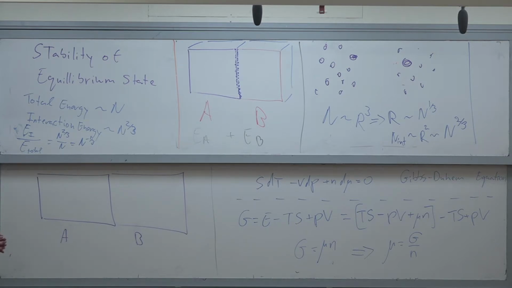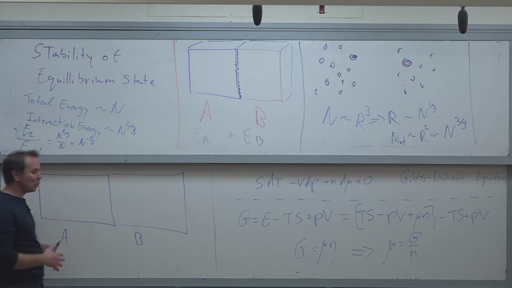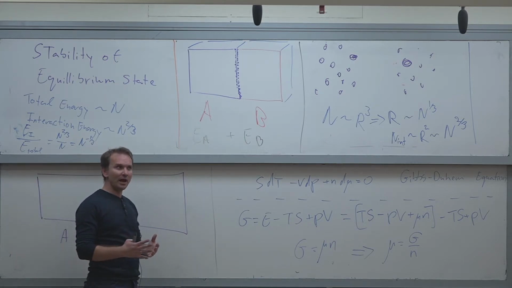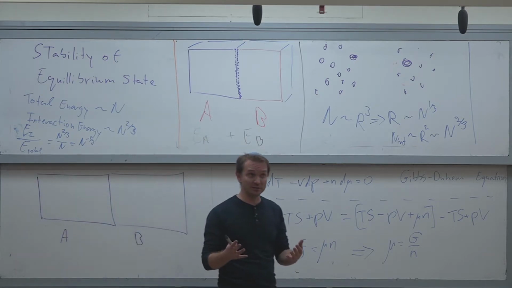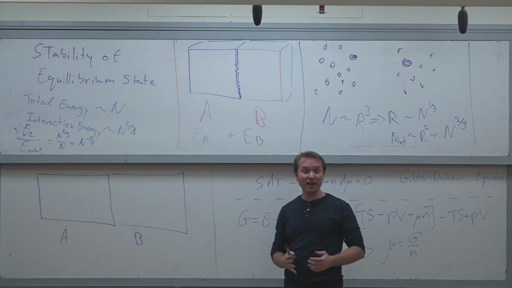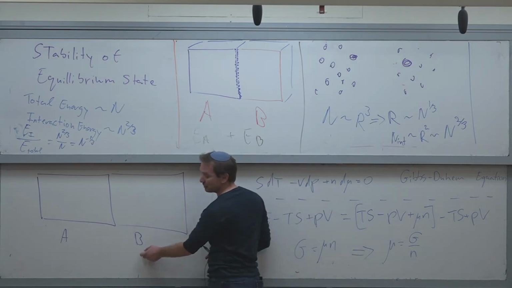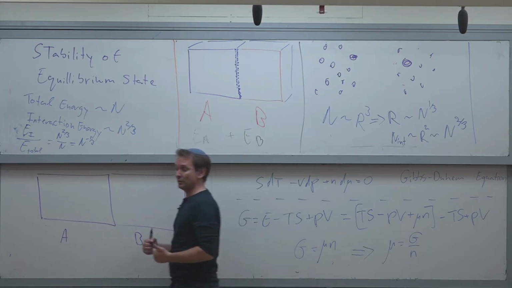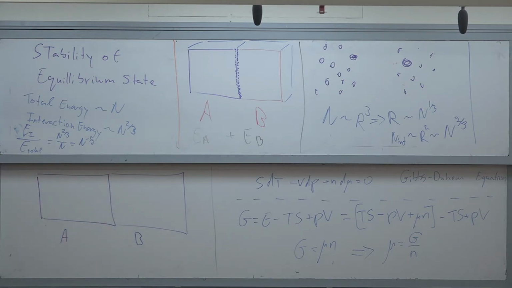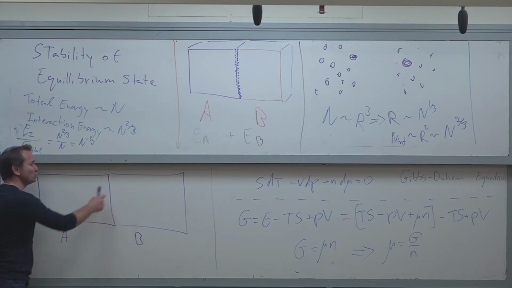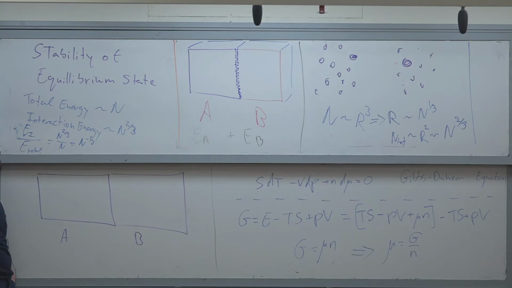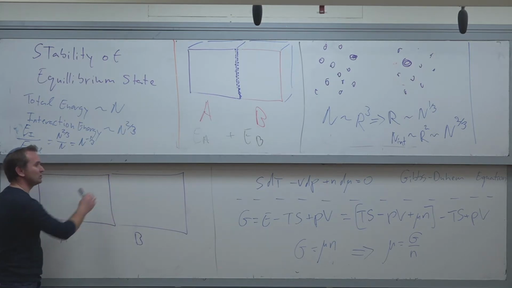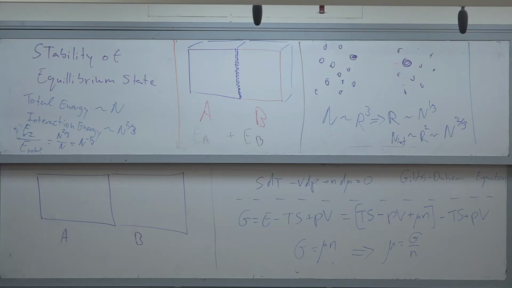I'm going to say, well, I'm imposing some fluctuation or I'm imposing internal constraints. I know what will happen to the energy of the system. And by studying those variations, I will obtain conditions about whether the state is stable or not. So what I'm doing exactly? I'm saying that the total volume of the two systems is a sum of two volumes. The total entropy of those two systems is a sum of two entropies. The total energy of those two systems is a sum of energies.